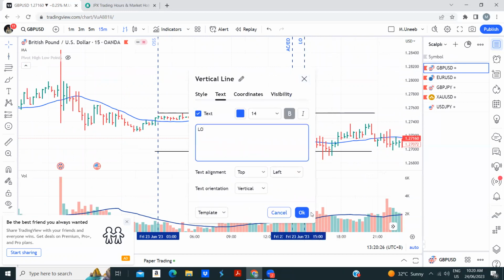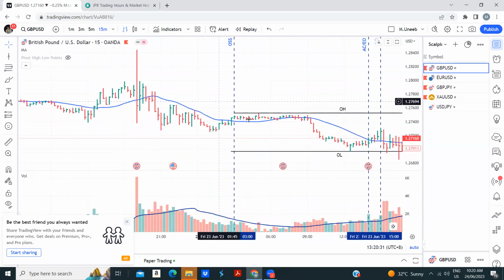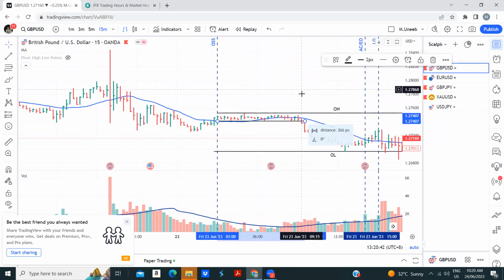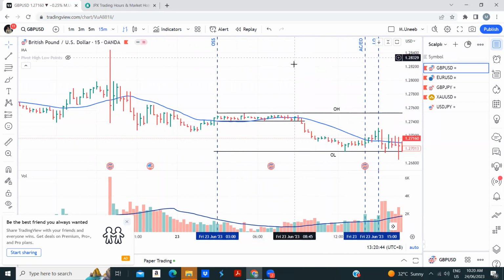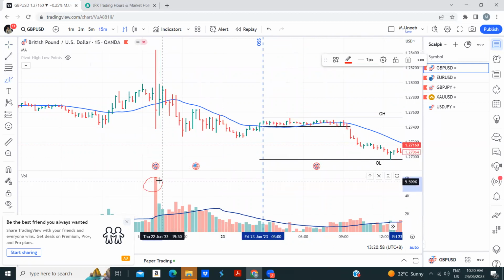Okay, fine. Now you see, once we have this structure and these lines, everything looks very clean and very understandable, right? What the price is doing. So first, what I can see here, the price is forming a very narrow range around here, which I supposed could be a build up, but it did not break to the upside. It rather broke to the downside, and then the price continued, right? From this information, what do we see? And there you can see the price was having this very huge volume here. So it's a kind of a distribution, right?